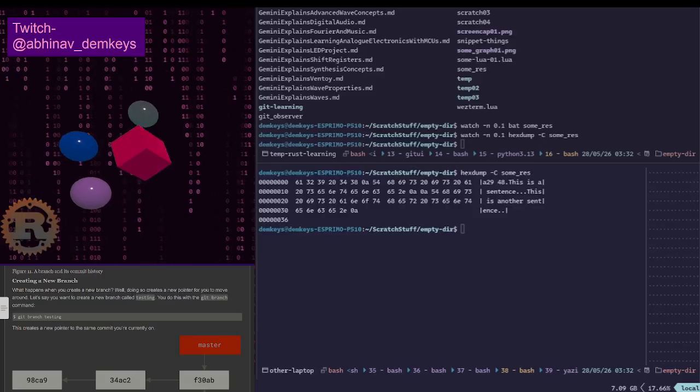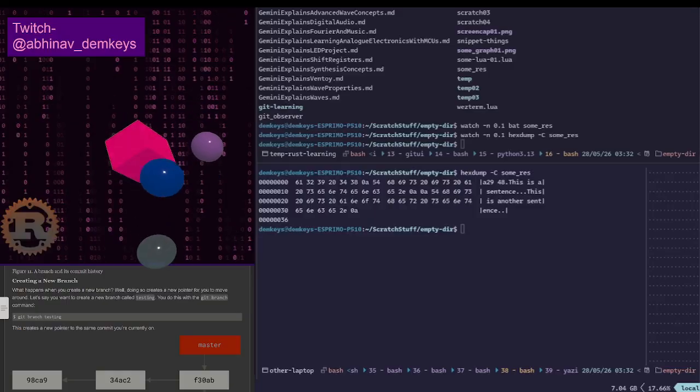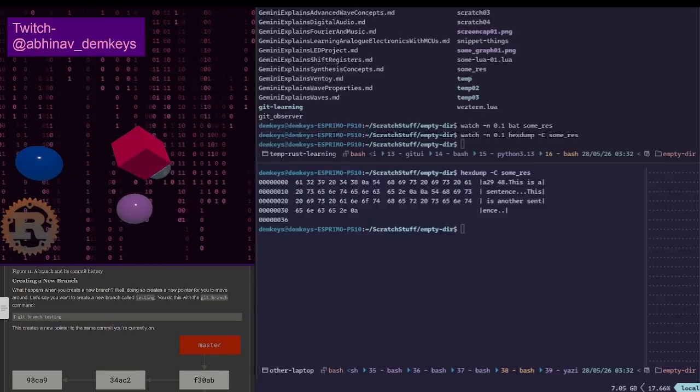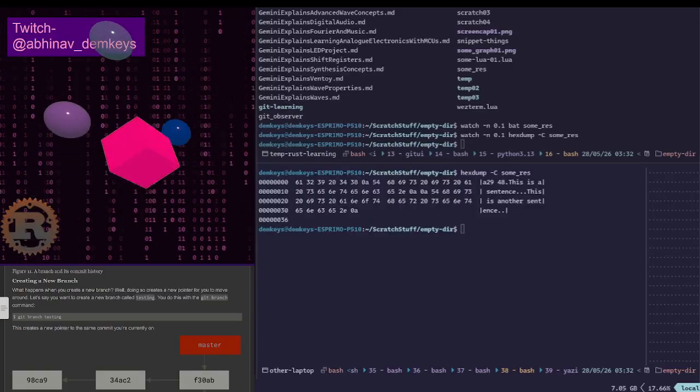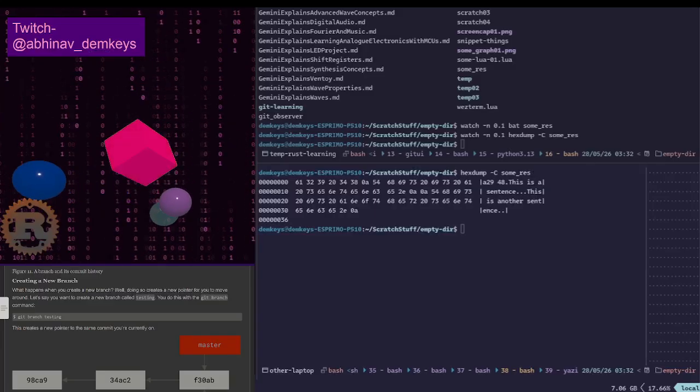People who have to change data within them, people who have to find data within them. It's useful for all sorts of purposes, and especially for reverse engineers.